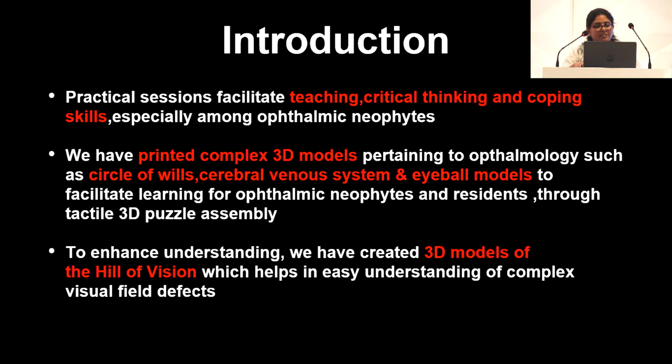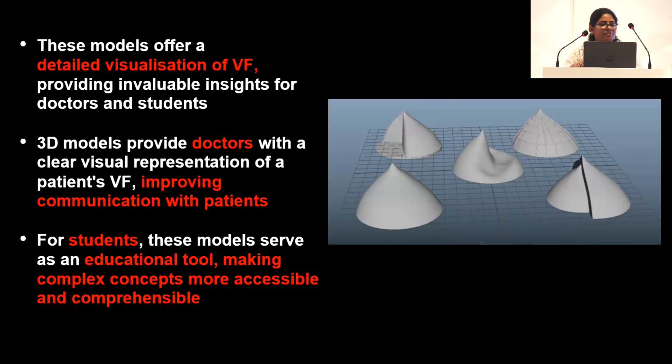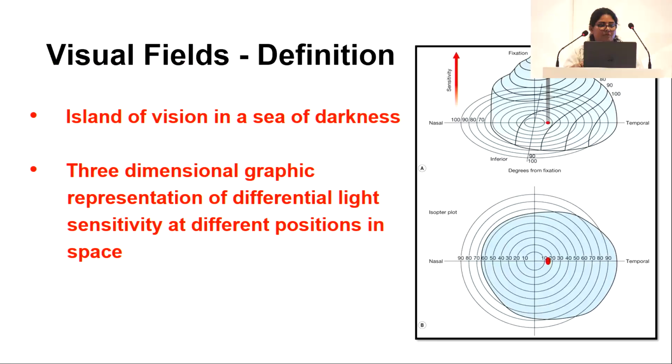To further enhance the understanding of the hill of vision, we made a 3D model of it, which helps in easy understanding of the complex visual field defects. These models offer a detailed visualization of the visual fields, providing invaluable insight for doctors and students. 3D models provide doctors with a clear visual representation of the patient's visual fields to improve their communication with their patients. For students, these models serve as an educational tool, making complex concepts more easily accessible and comprehensible.